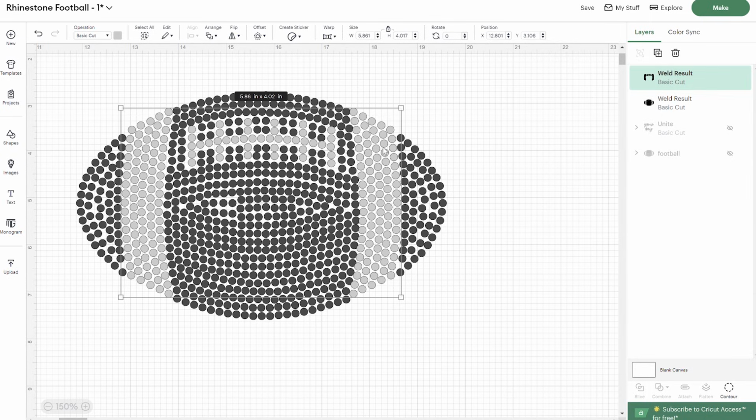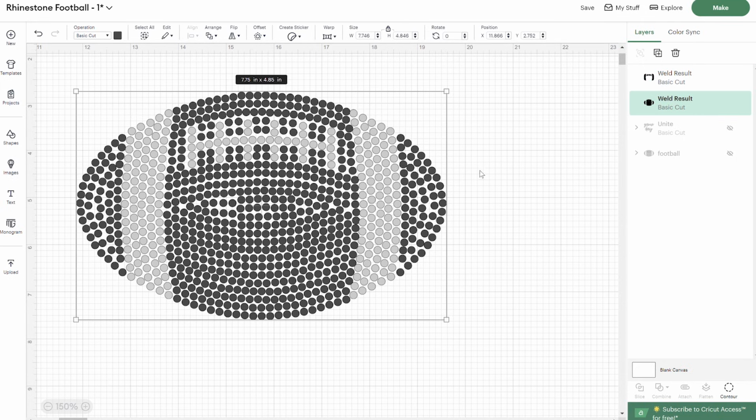So that's a much easier way to resize these than having to make all these circles again. However, it did make the design much larger. If you notice, this is larger than it was before. So just make sure it still fits and that it's not going to be too big for your rhinestone flock if you go too big with the rhinestones. But again, remember, you cannot resize this. Those circles need to stay that size or it's not going to work. So just remember not to resize this.